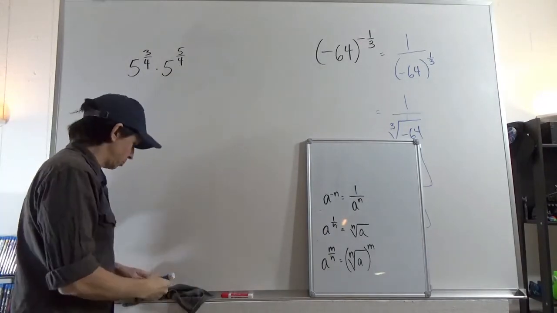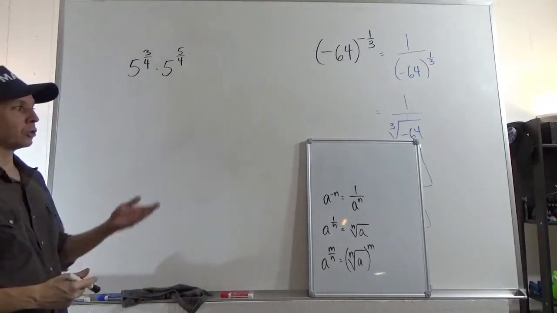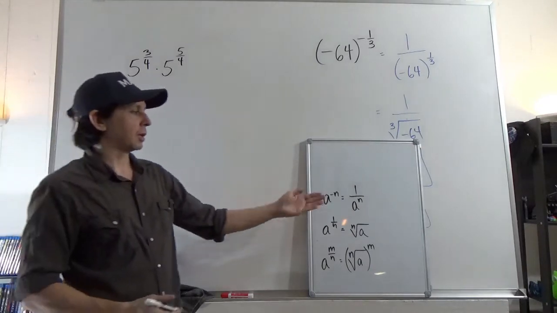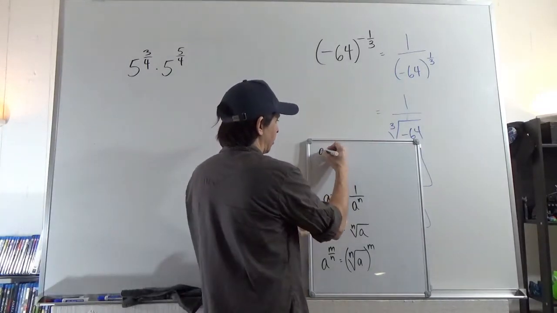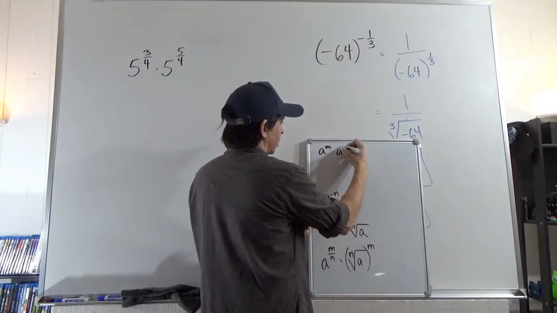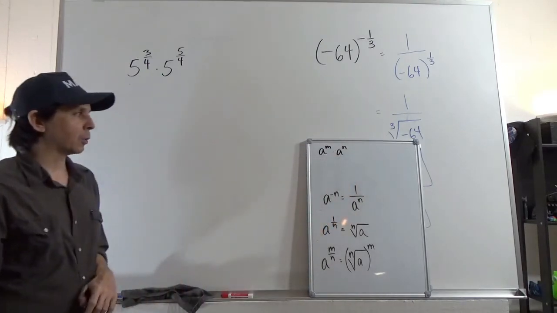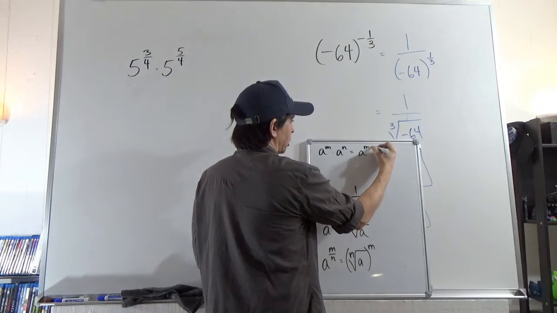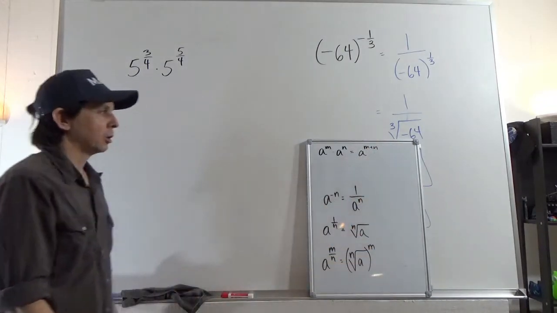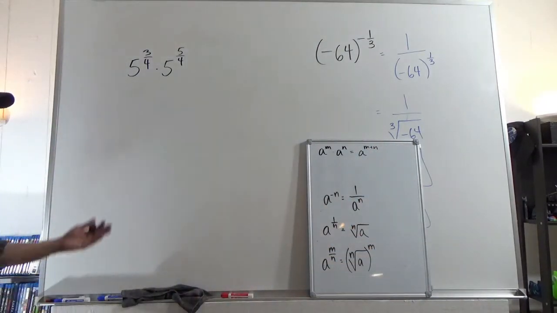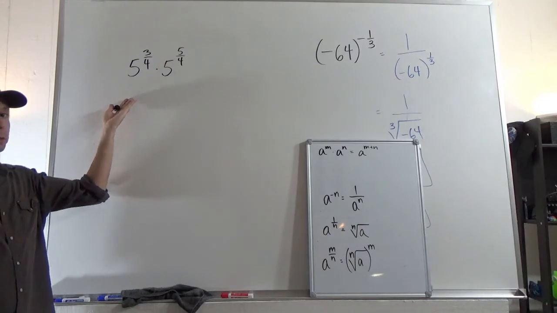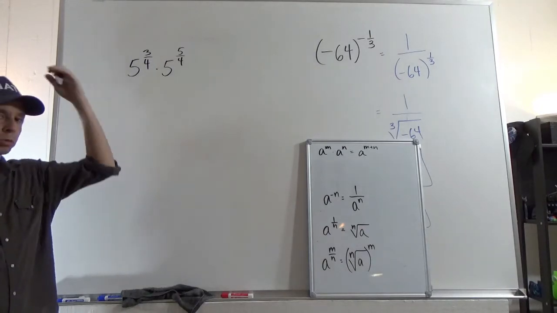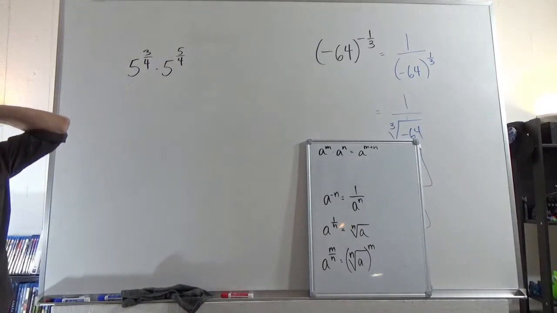So what I want you to be able to do is utilize your other rules for exponents. We've been using the negative rule, but there is also a rule way up here, the product rule, where if you have the same base to 2 different powers, you can combine them into a single exponential expression with that same base by adding those exponents. So that's something we're going to apply here. And when you do those old rules first, it works out nicer.